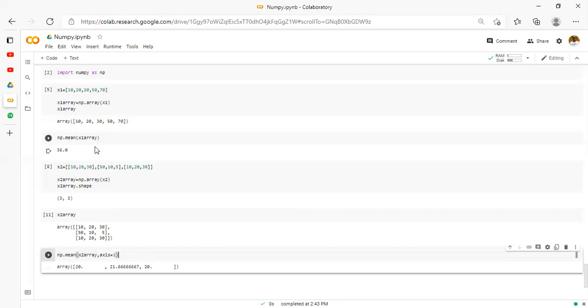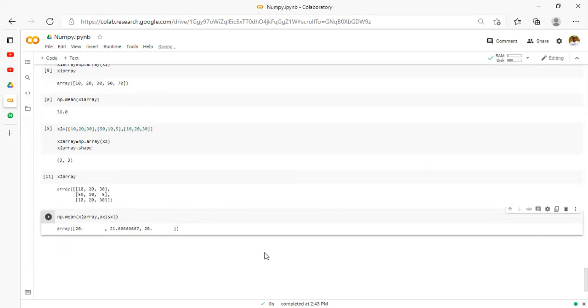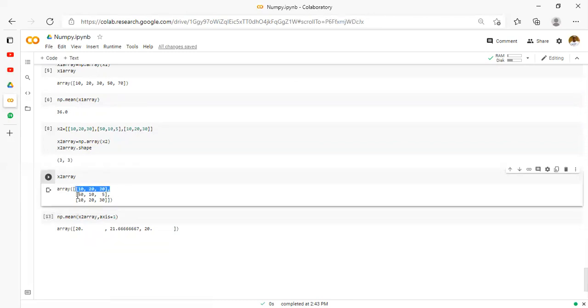Sir, when you say one, are you trying to refer to like 20, 10, and 50? No, no, no. Looking at this, there are two dimensions. Do you understand that? There are two dimensions. Let's say the first dimension is the x-axis. I want to calculate the mean of row one, row two, and row three. The y-axis means I want to calculate the mean of column one, column two, column three. That is the two dimensions. Do you understand that?